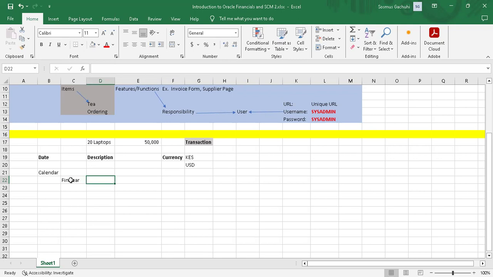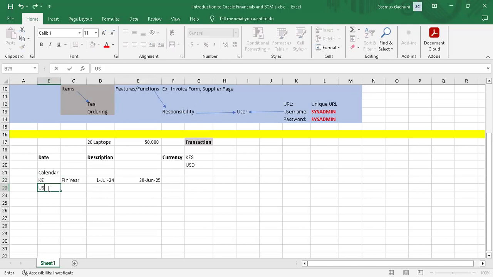July to June next year. So we can say, for instance, the current financial year started on 1st of July 2024, up to 30th June 2025. Are we correct? That is Kenya.